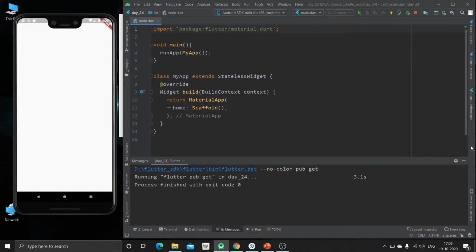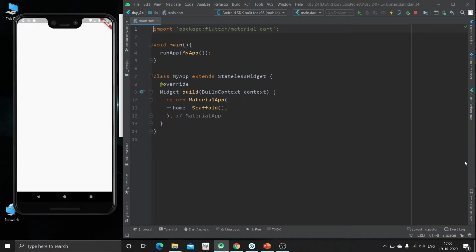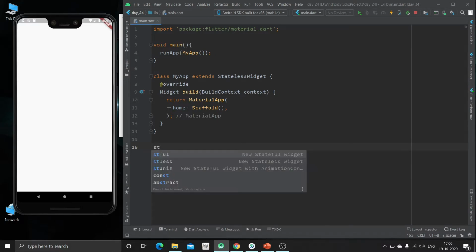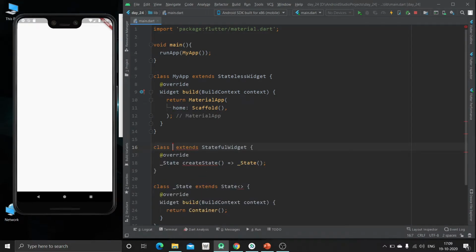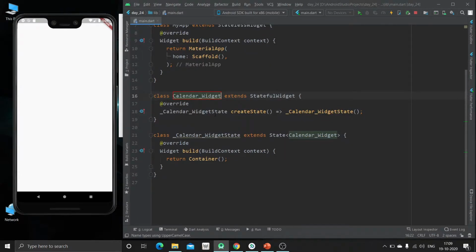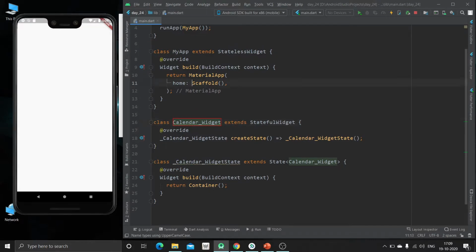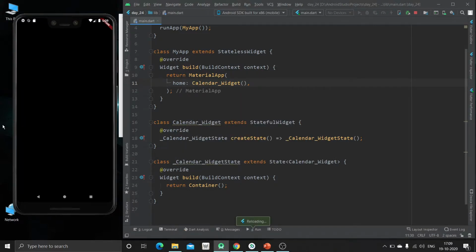So for this I am going to create one stateful widget. So just create this stateful widget which is the calendar widget. Okay, here is our calendar widget. So we will call this widget inside the home. Now just hit Ctrl and S. Now you can see the container over here.